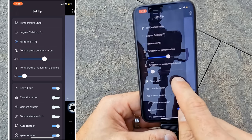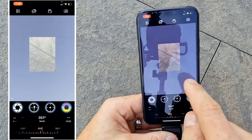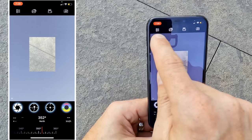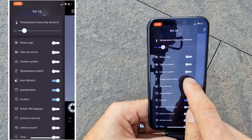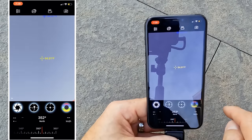Turning on the camera setting activates the camera on the phone — I have the lens cap on the thermal unit so this is the built-in iPhone camera, in case you wanted to see through that with the thermal attached. Turning on temperature units is interesting — it'll show you the actual temperature measurements at different points on the sensor or screen.